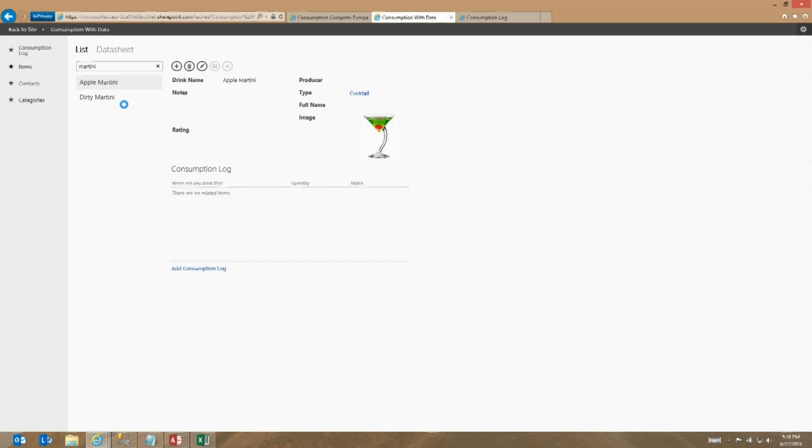Now, the important thing about this filter control, it's built in with every single view that you create. I didn't do anything special to put this in here. There's no code behind this. I mean, you saw me create the app in 60 seconds. It was just given to me.